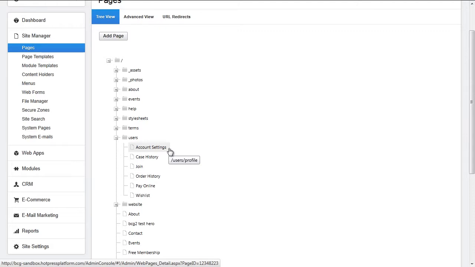Here is where they would access a form where they could update any user information they wanted to, like contact information, username and password, any other system fields, and any specified CRM fields. I would also create a case history page. Here they would be able to view any past web form submissions or responses to those submissions by any admin users. And then I would also create an order history page so they could view past orders or quotes in one spot if they ever needed to refer back to that.